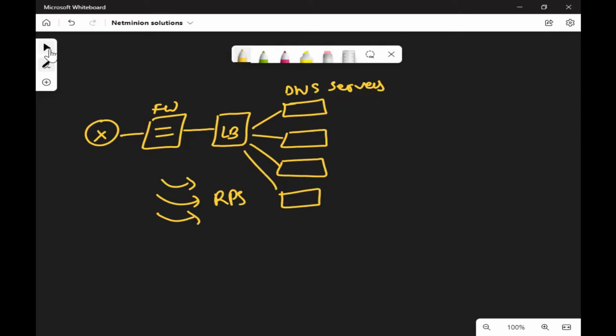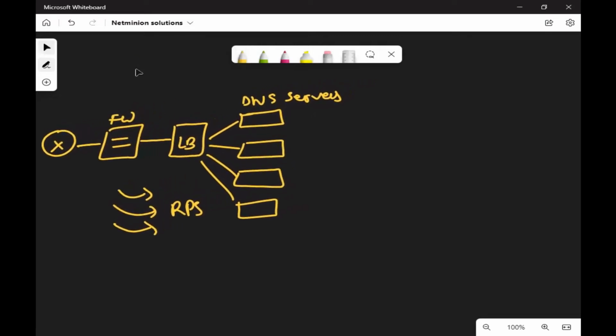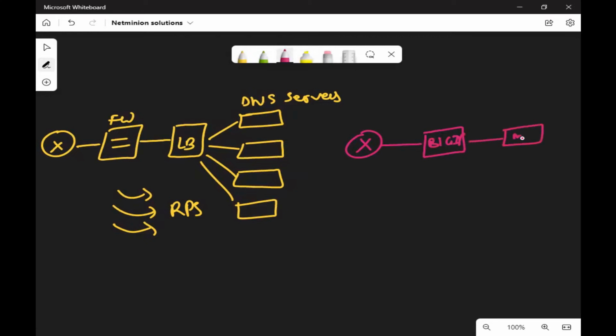But now if we talk about the F5 BIG-IP DNS, from the internet you have the BIG-IP DNS, right? And maybe you can have one master server if you want. If you don't want to get it resolved with the DNS server, use one master server and let BIG-IP DNS handle it.